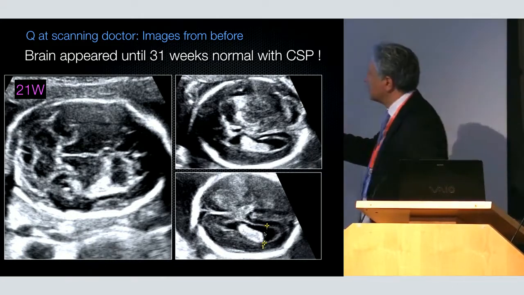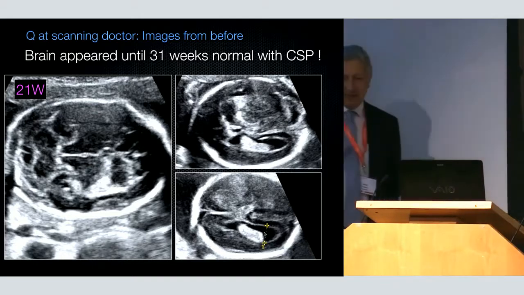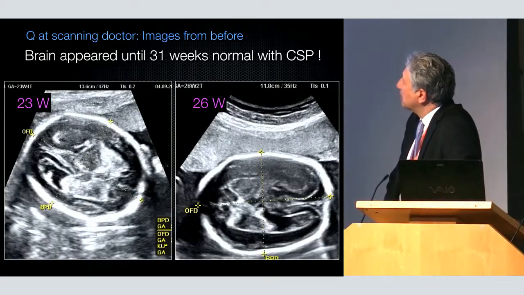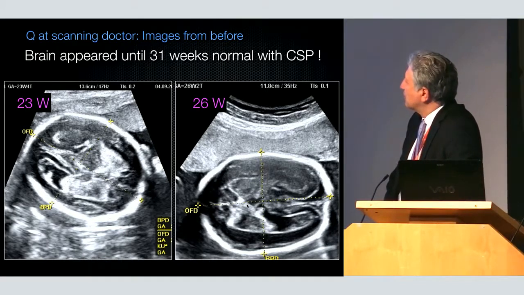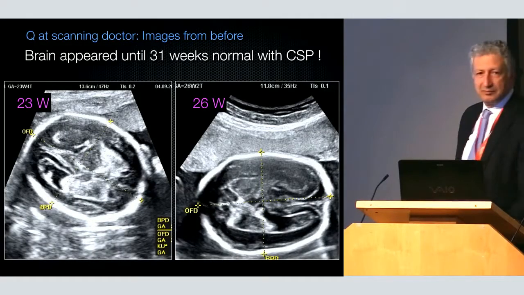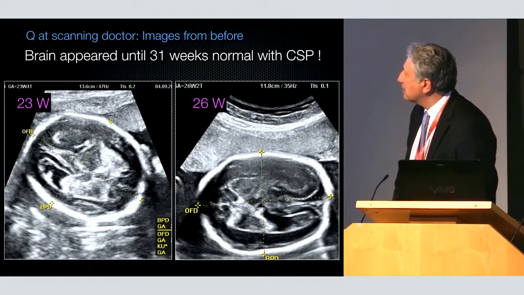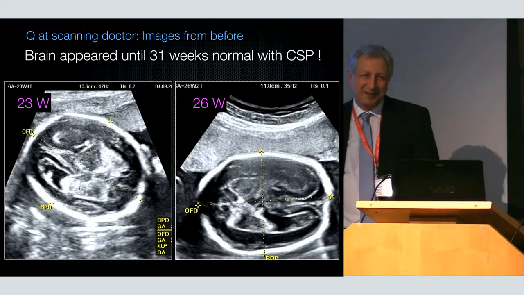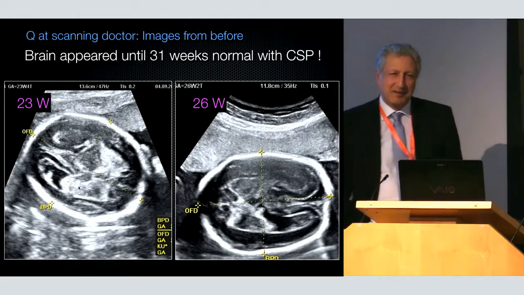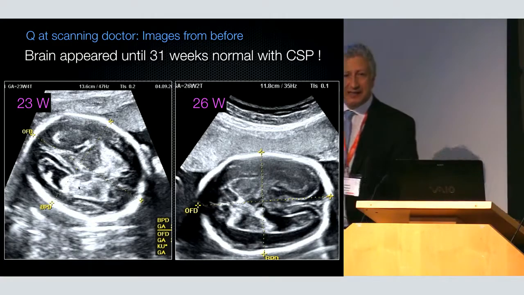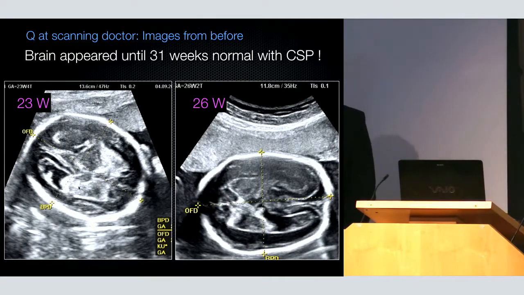He had a doubt that there is something on measurement, but you know, this is not so obvious if you are not doing a specialist scan every day. He had the impression that the brain... These are the measurements. But you see here the whole destruction. At 23 weeks, wait, go back. At 23 weeks, you see the clots inside. Yeah, it is there. Here. There. But we see it because you know what to look for. At least he had stored images. The other, I swear, it was normal.